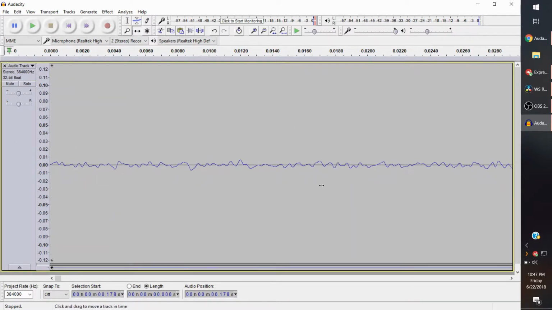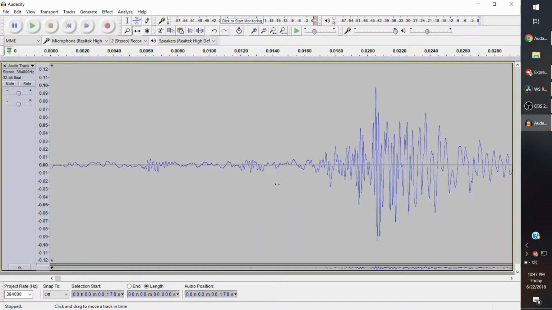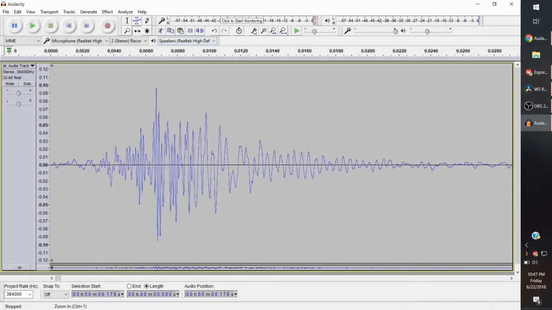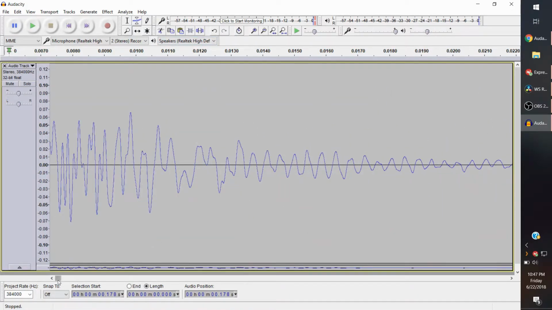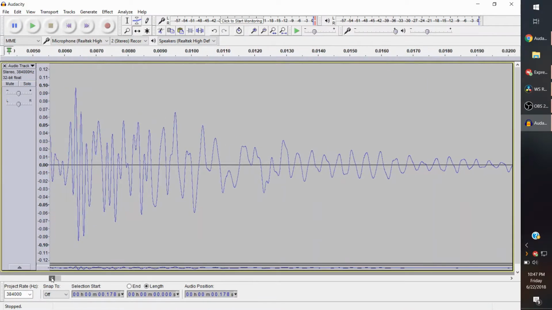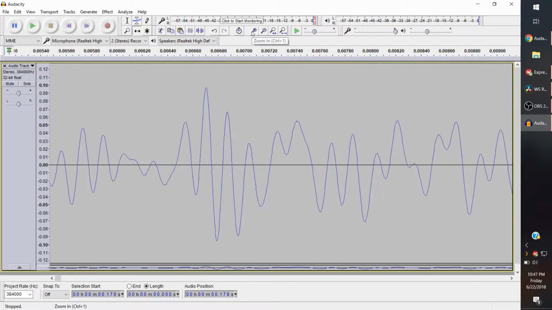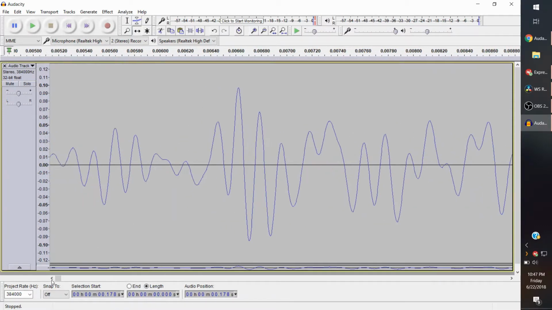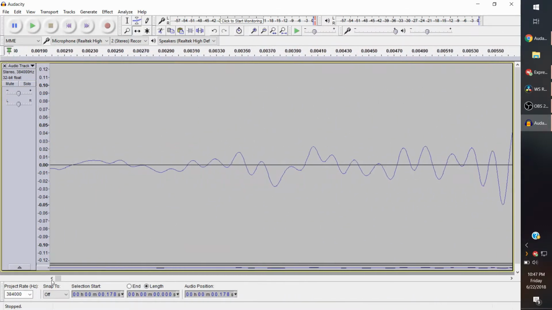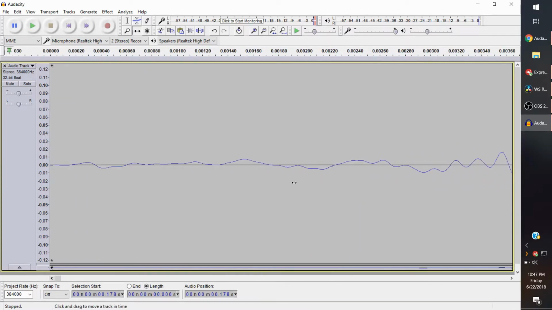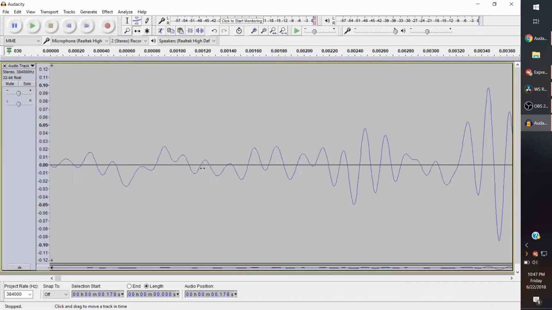I'm going to just keep dragging it over until that peak is at 0 point. And there's that peak. Zoom in a little more so I can see where that peak is. And drag it over.